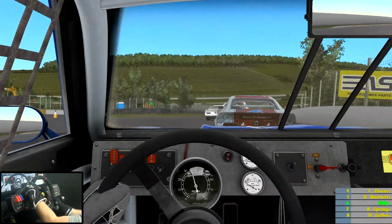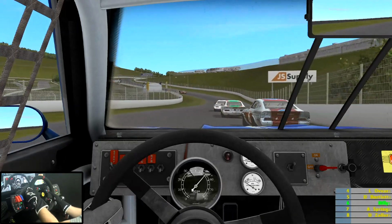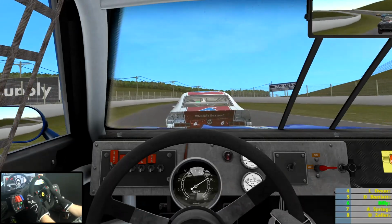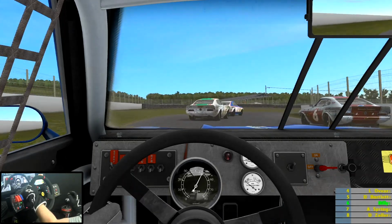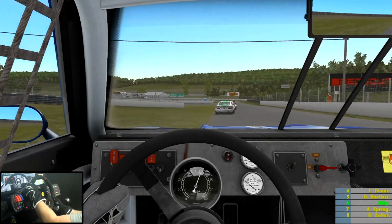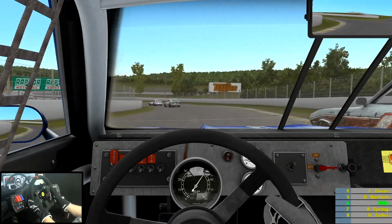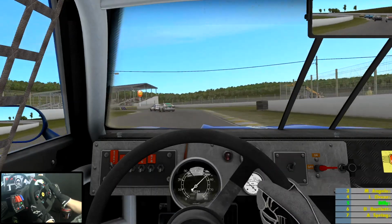Toban Raceway Park was initially, from what I read, part of rFactor 1, and now they've just released it for rFactor 2. I've never driven it before. I tried this version and the long version. I decided on the medium version to kind of split the difference between short and long. There's also a 24-hour version, and you can run long, medium, and short in reverse as well.